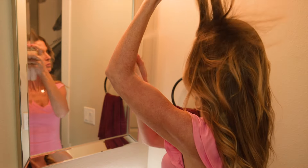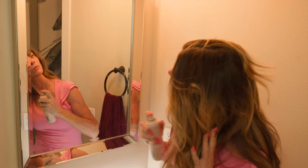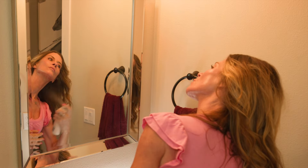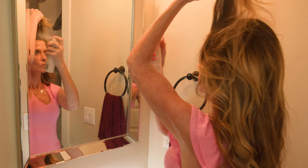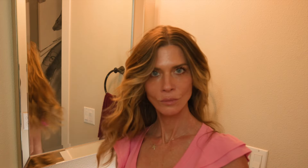The important thing is that you hold the dry shampoo six to eight inches from your roots. Do your mohawk section, do the perimeter, and I always like to do underneath — anywhere you notice your hair might look a little dirty or greasy. Then you do nothing else to it that night: don't put a brush in it, don't put your fingers in it, nothing. When you wake up the next morning, you can go ahead and brush through your hair. Usually I wake up and I can't see any powder residue — it's sat in my hair, absorbed excess oil, and my hair looks and smells and feels amazing.